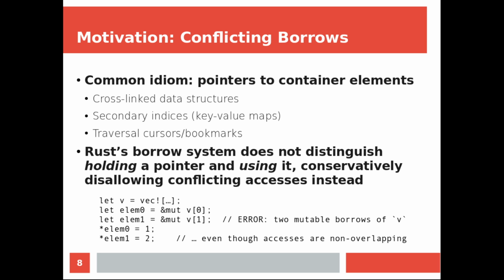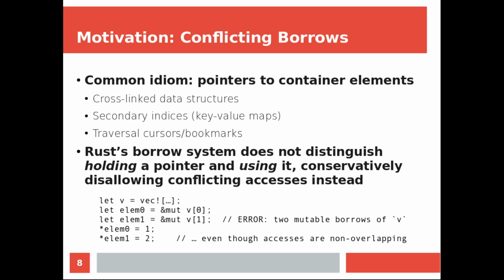In other cases, one might keep references to objects indexed by some secondary key. For example, a hash map to quickly look up nodes in an array or graph according to some property. Algorithms also often keep references to objects as they traverse through data structures. These cursors are sometimes encapsulated in iterators and sometimes explicit. Either way, it is useful to keep bookmarks of a sort into the inner parts of a data structure.